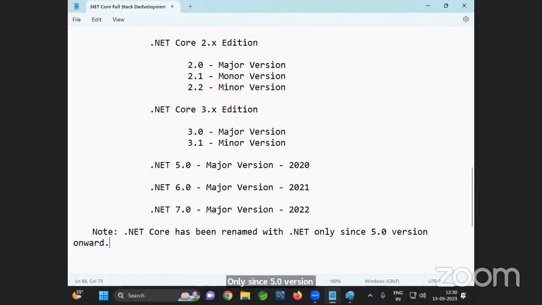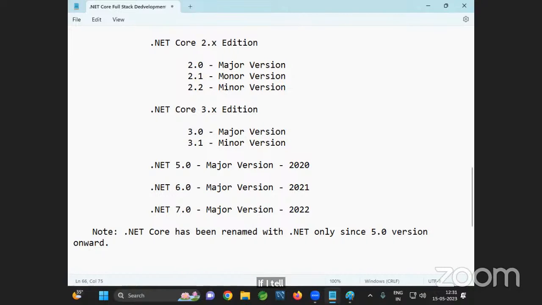So if you go to the official website of Microsoft, you'll find that the new .NET is presented with what name? .NET, not .NET Core, because .NET Core was renamed to .NET. But still we are speaking with the name .NET Core, so that people can get clarity that it is somewhat new. If I say only the .NET name, again they get confused, whether it is old .NET or new .NET.